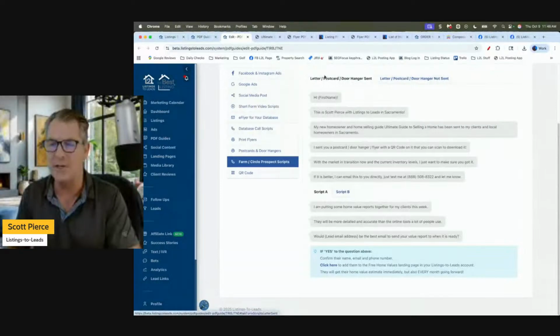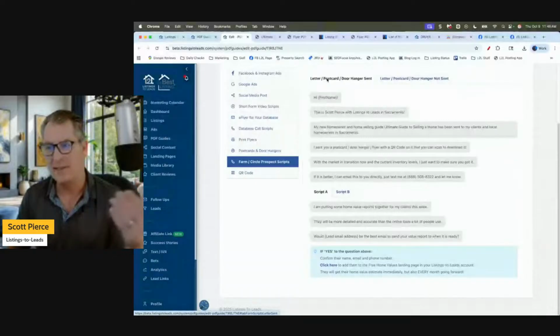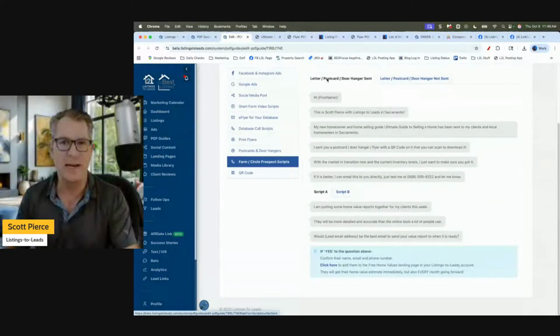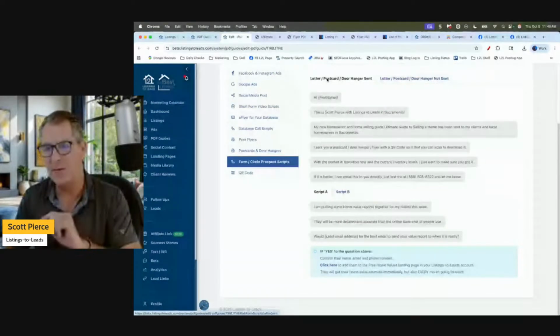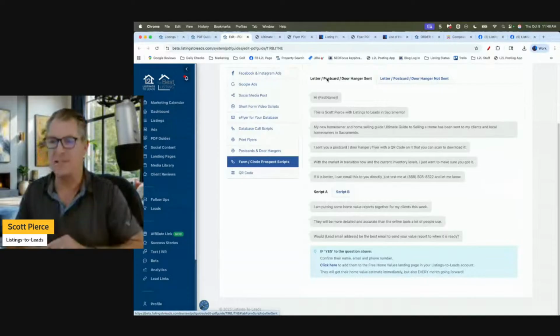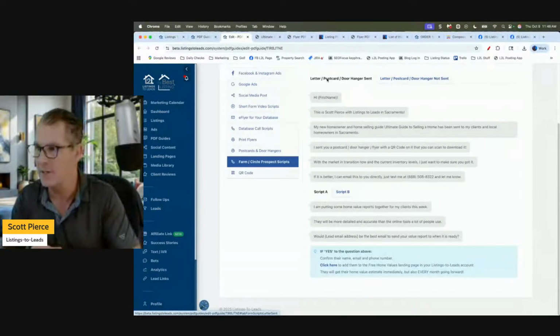There's a version of the script where you would use it when you send the postcard. So if you're going to do this version of the script, you would send the postcard. You would then give it maybe 3 or 4 days, right? So that you're notified, hey, all the postcards were delivered. Then I would call through and I could say, hey, Neil, this is Scott with XYZ Realty in Sacramento. And I sent you a postcard with my ultimate guide to selling a home. And I just want to make sure that you got that, right? Again, we're trying to open up conversations.